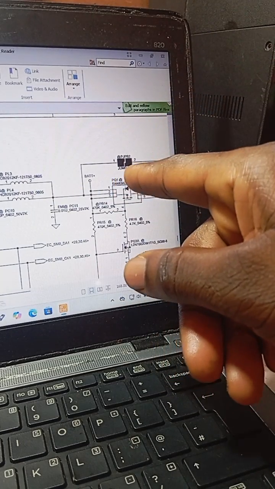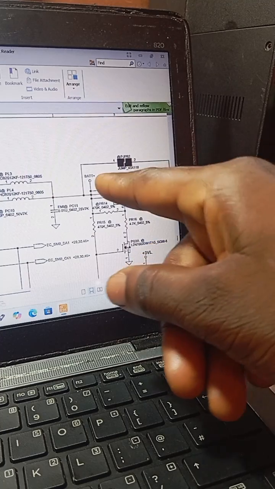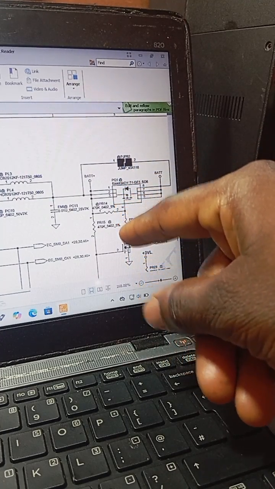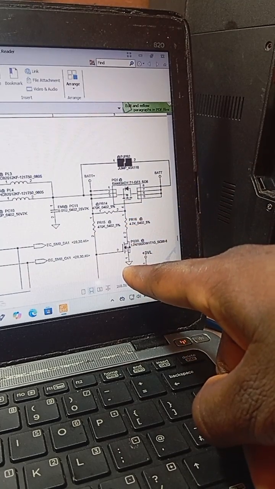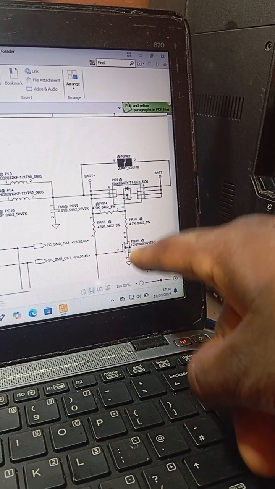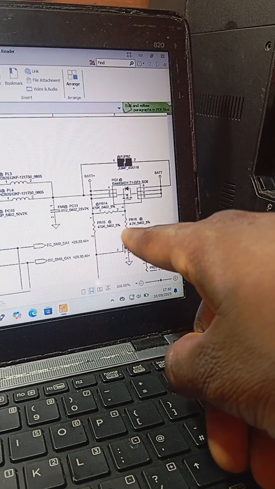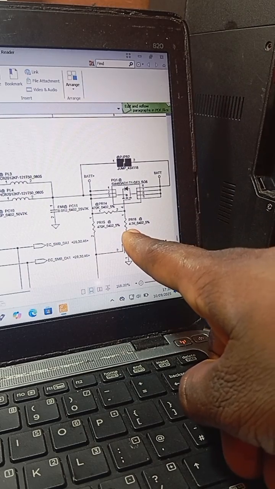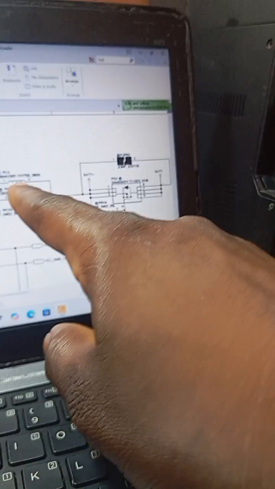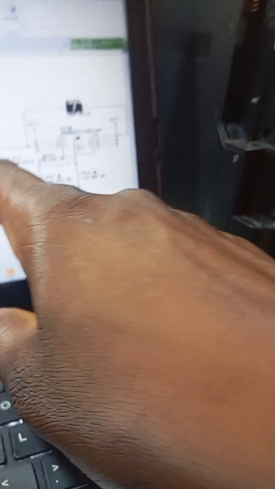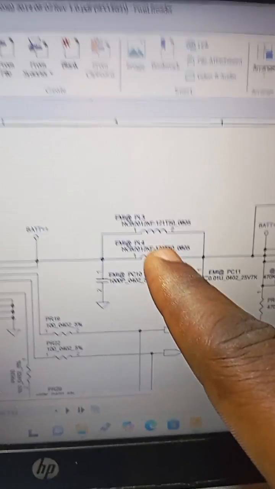There's another jumper at the top that crosses down to another FET, another MOSFET here. In between the MOSFET there's a resistor. You can see this is the symbol of a resistor. This is not a coil. If you look at this critically, this one is a coil, and this one is a coil.